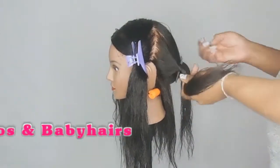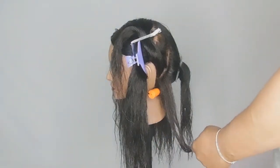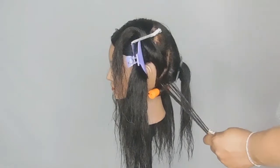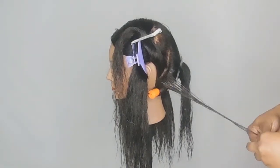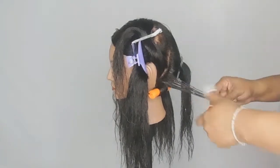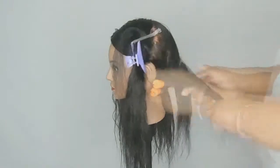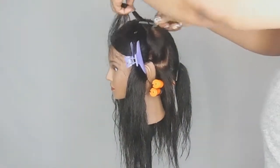So this mannequin head has some really straggly ends, but I'm doing my best to install these particular rods. I am doing the sections pretty small to ensure that all of the hair can wrap around the roller. I think she does need a trim because her ends are so raggly, but I'll get around to that later on.